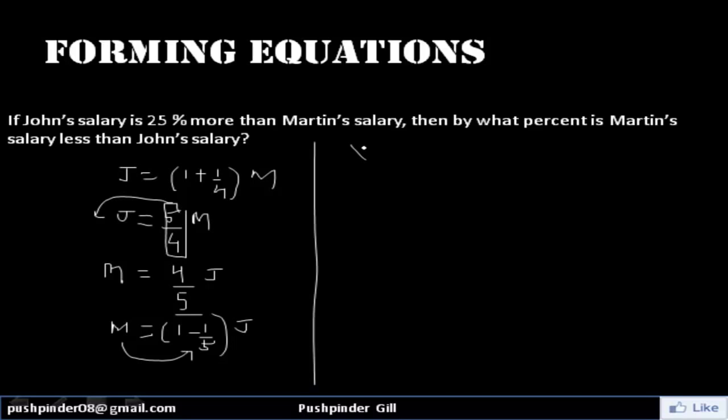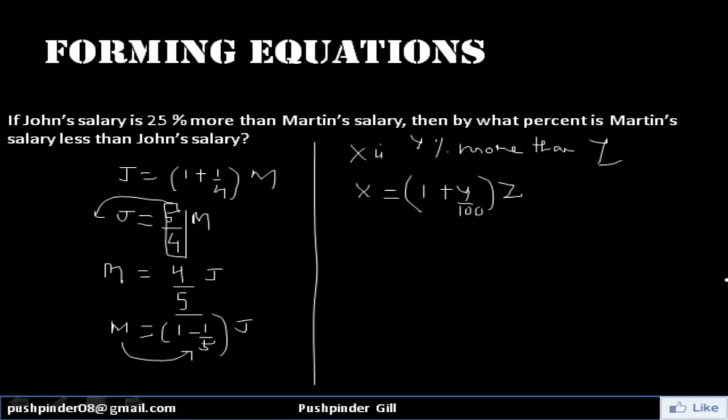So if I say X is Y% more than Z, then how can you calculate that? The equation is going to be X is 1 plus Y by 100 of Z. I hope you have understood this, because we have done it in the previous slides, that you can easily calculate it if someone gives you this kind of statement. So X is Y% more than Z. So it comes out to be like this, right?